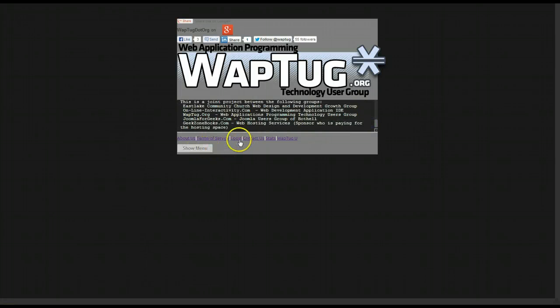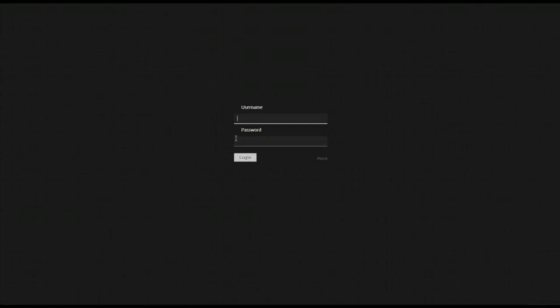So once you've got your account set up, you can come in here and log in. Type in your username that you'll get at the meeting, along with your password.